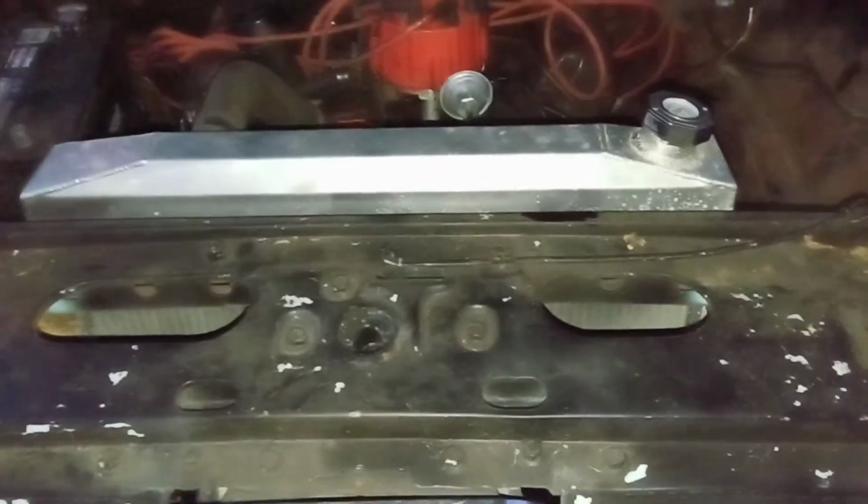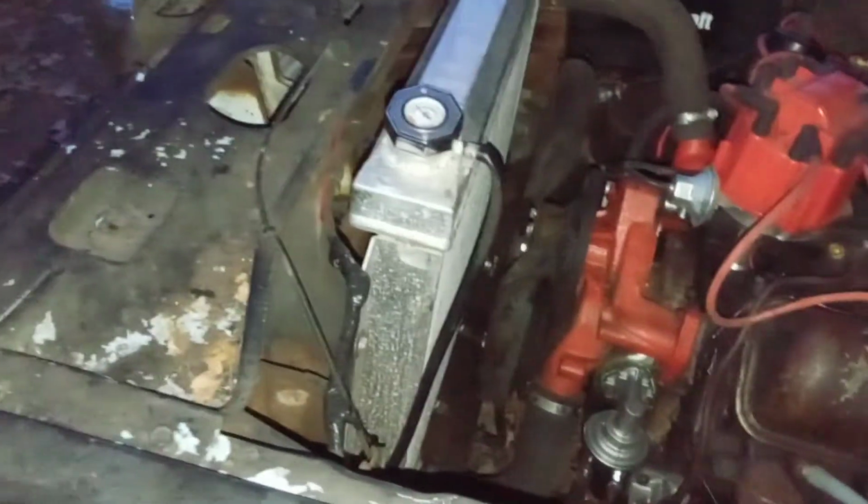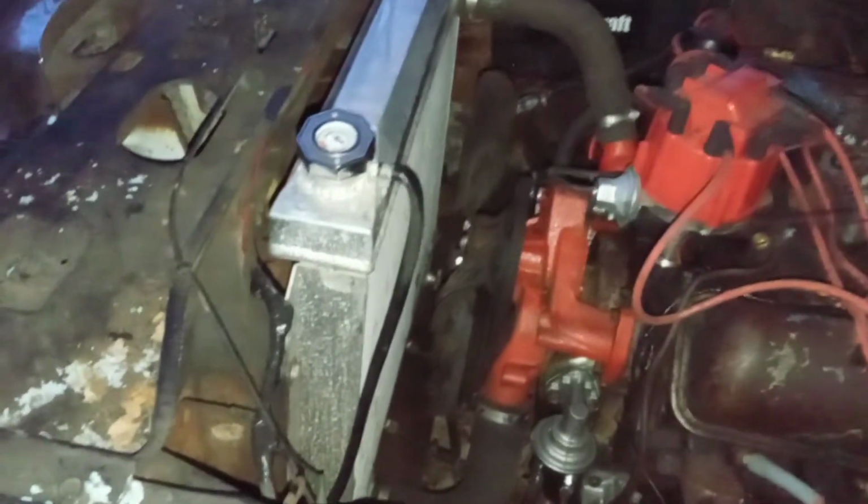I don't like this radiator. This is a Champion radiator. I like aluminum radiators, but I don't like this particular brand. It's Champion. To me, they're kind of junk, in my opinion. I'm not trying to talk bad about them, but that's just the way I feel. I have had kind of bad luck with them in the past.